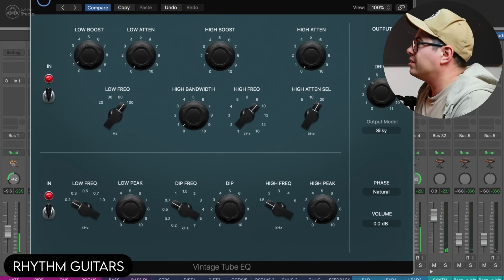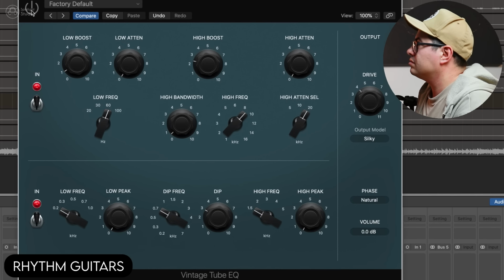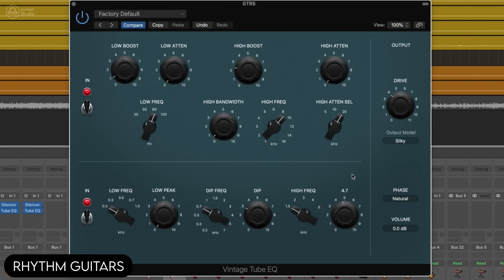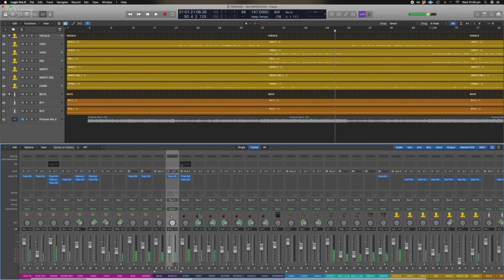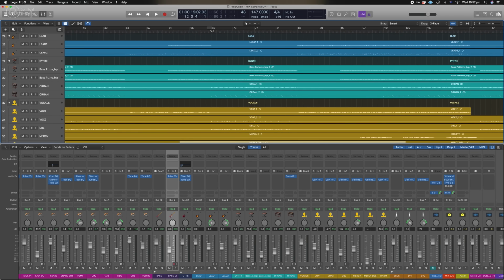Tiny boost around 100, maybe at 60, just so it's a bit lower. A bit more exciting now. Tiny boost at 1.5, just going to leave that. So that's just on our guitar bus. So we just cleared up some space in the vocals by cutting a little bit of mid-range out of the guitar.